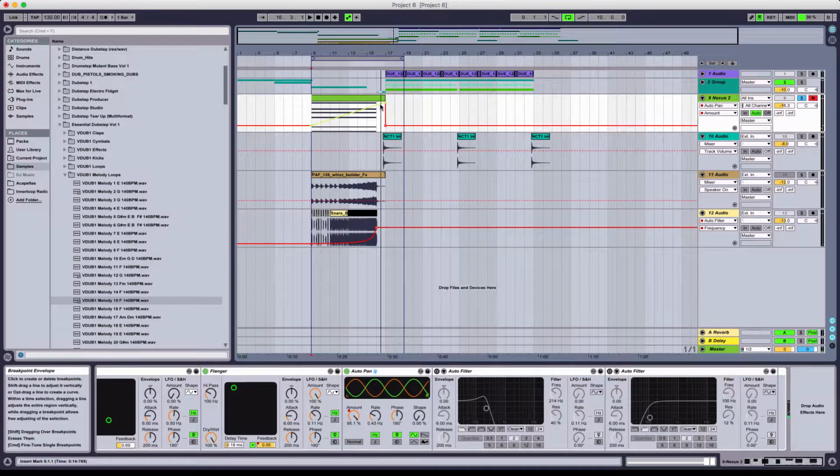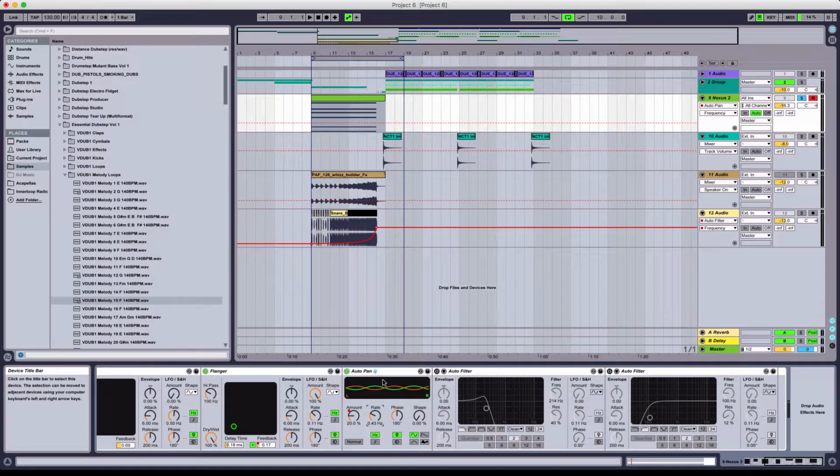So as you could hear at the end there, it was getting super hard panned left and right. I'm going to make this breakpoint just at the end of the chord, so we make sure when the end of the chord hits, it's going as hard as it can left and right. Now let's automate the rate. So select our MIDI note, click on rate. We're going to drag our automation line up, kill the left breakpoint.